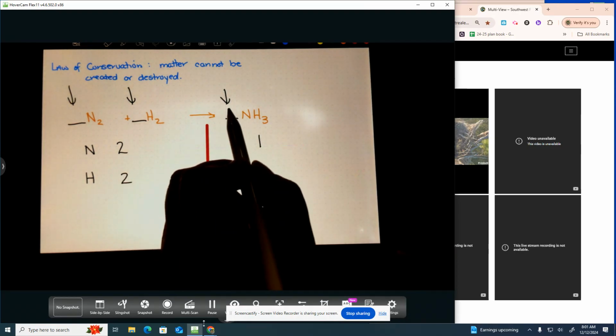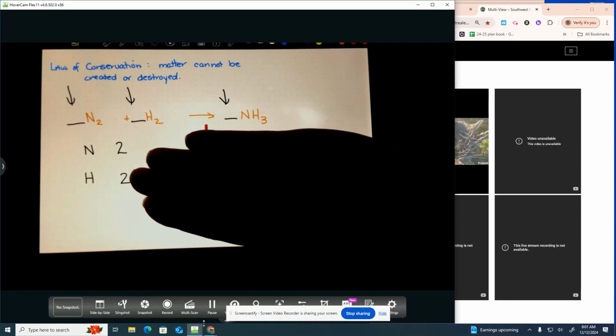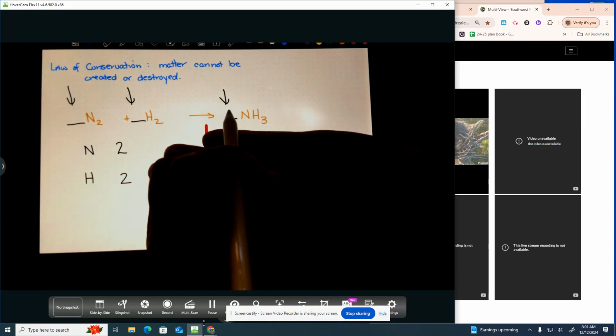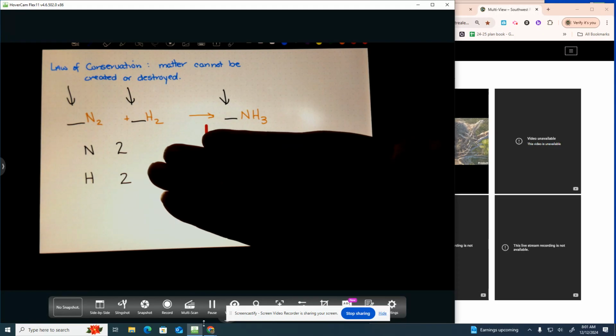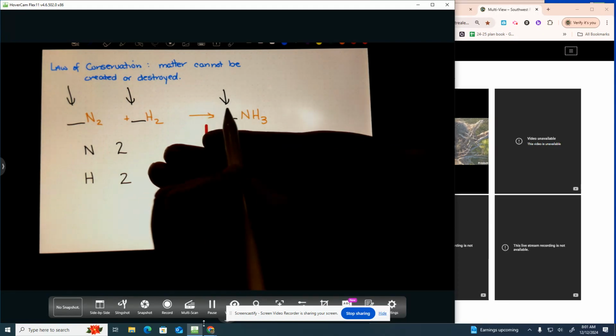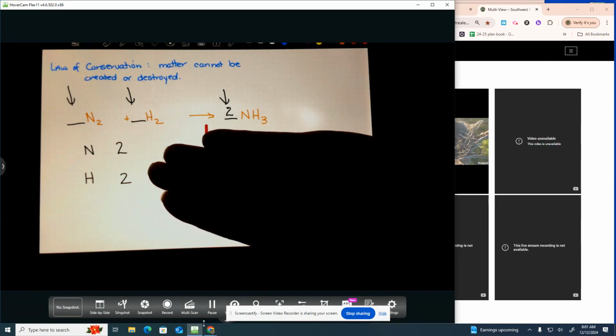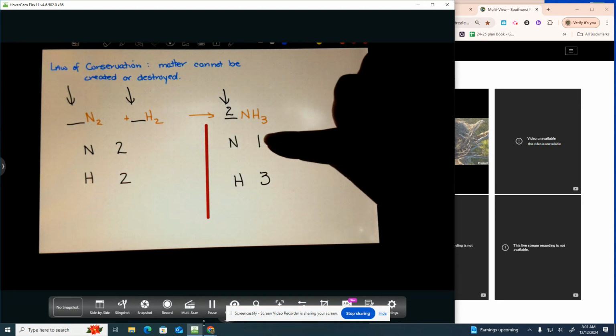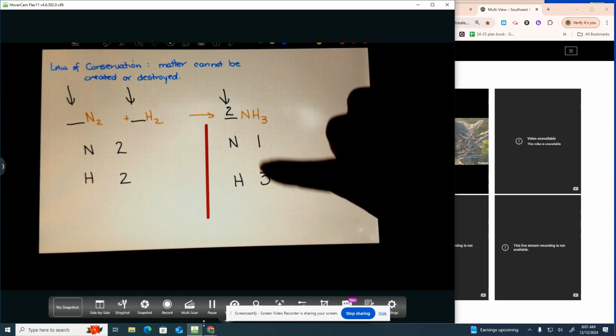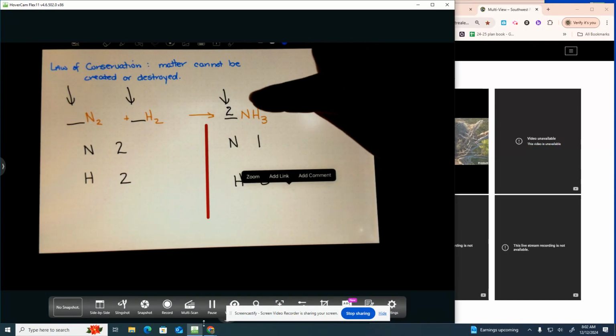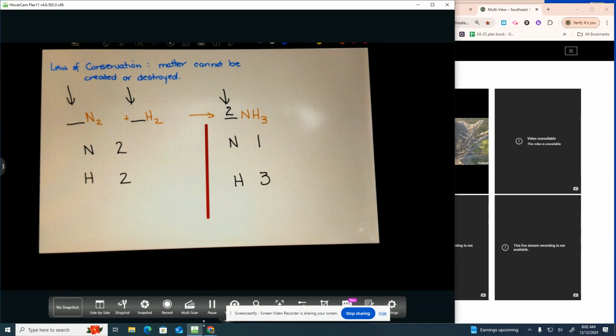Okay? What number can I put here? Forget about those numbers now. What number can I put here that when distributed to this NH3 is going to give me this number? What number can I put here? Okay, now, you see that changed? Once that's done, these numbers right here don't work anymore because I don't have 1 N anymore and 3 H's. I have to recount everything that's on that side.